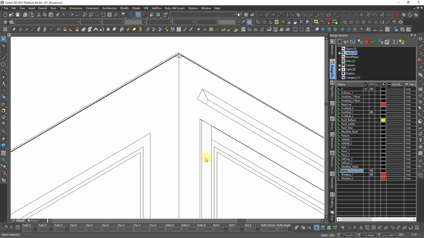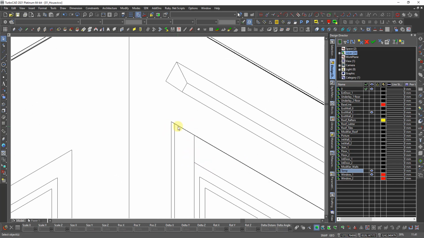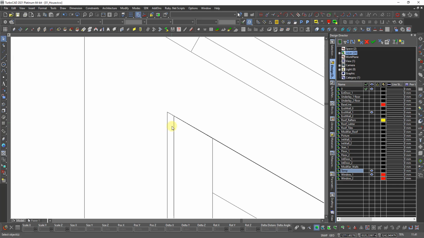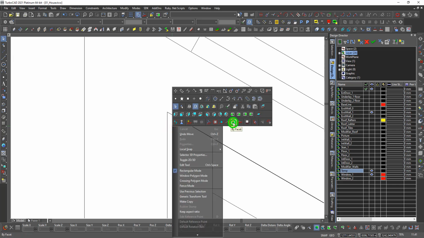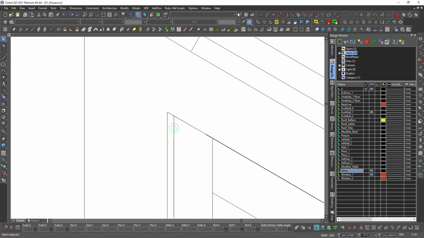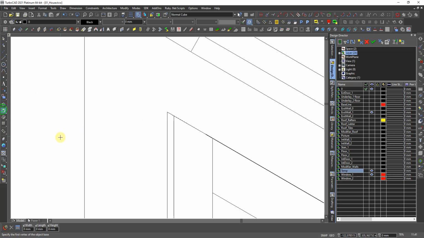So if I say I want a box, I face it there. I want the box. I go from nearest. I can go up here, and it should go out 20.